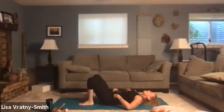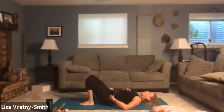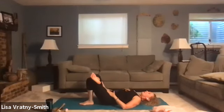Let's bend the knees, placing the feet on the floor. Tucking the shoulders under. We'll cross the right ankle over the left thigh, gently pressing that right knee out to the side.